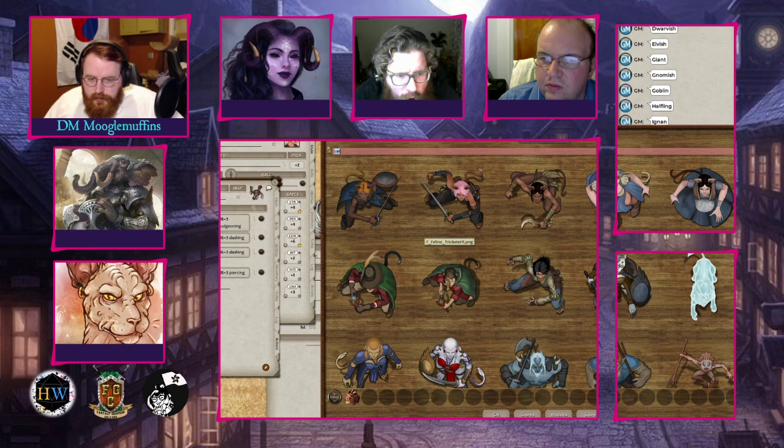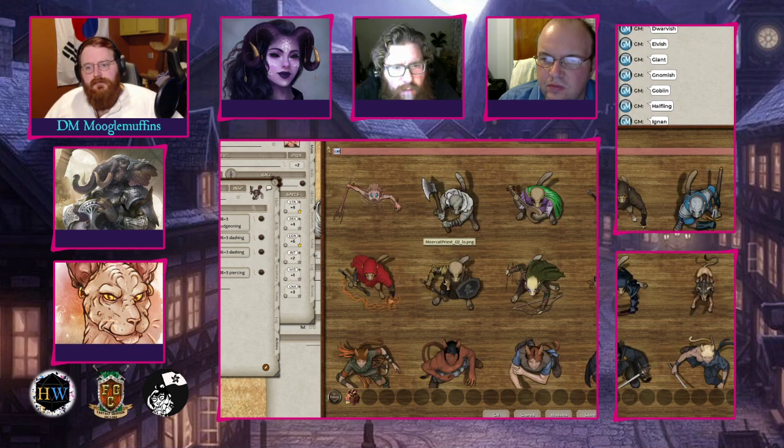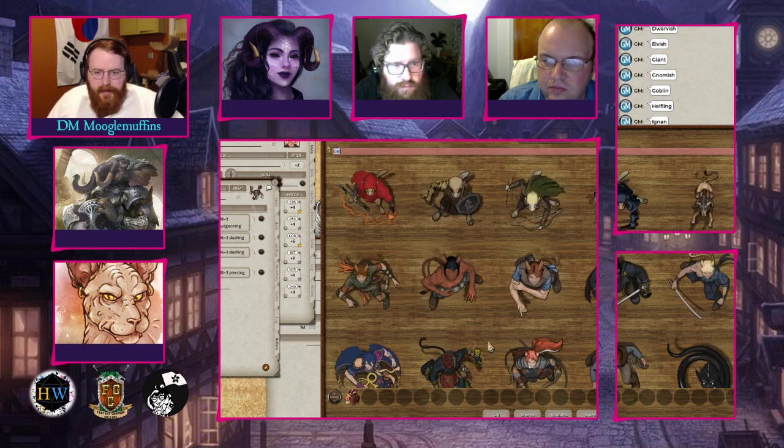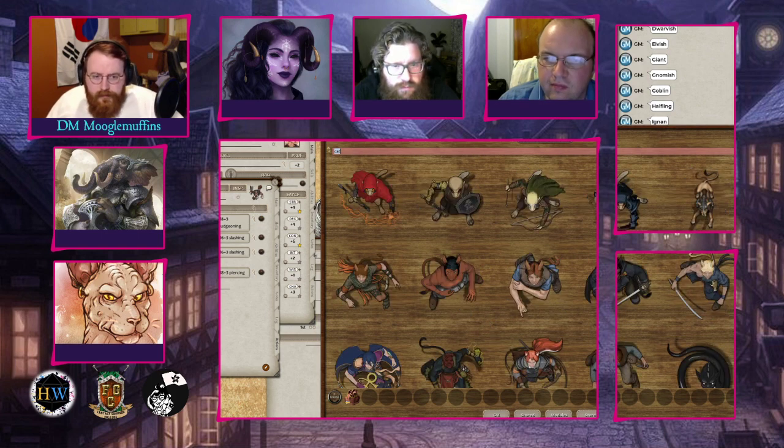On the inventory equipment list, how do you put stuff in your backpack again? Do you just drag it onto the backpack? There should be a little icon to the right that says like carried or in pack or something like that. Oh, I remember now. You just have to type it into location.